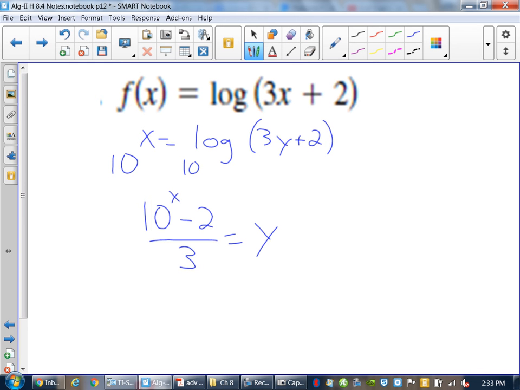If you substitute that back into the original, if you substitute back and forth, then you're going to have the log base 10 of 10 to the x minus 2 plus 2 over, what was it? Divided by 3, and this was times 3, I believe. So these drop. Those go away. Log base 10 of 10 to the x is x.